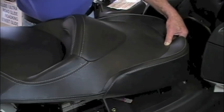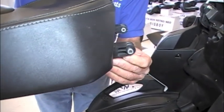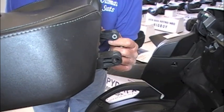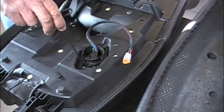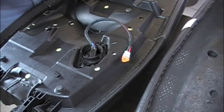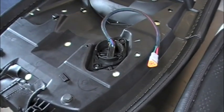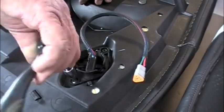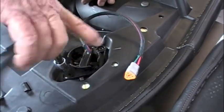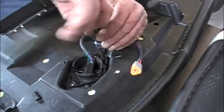Now it's time to remove the seat. Something very important to note is why you also need to put that rag to cover Never Never Land — these spacers are another part you don't want to lose, but they can easily be dropped down that hole. Also, if you don't have the correct torque tools, a four-millimeter allen key will work. It's helpful to have your stock seat next to your new Ultimate seat because you'll be transferring OEM hardware — like the sensor — over to the Ultimate seat.